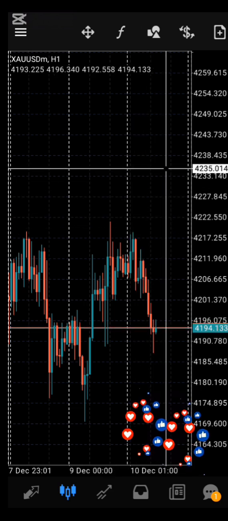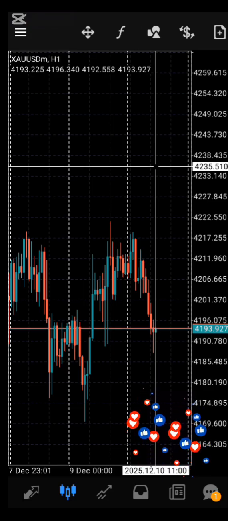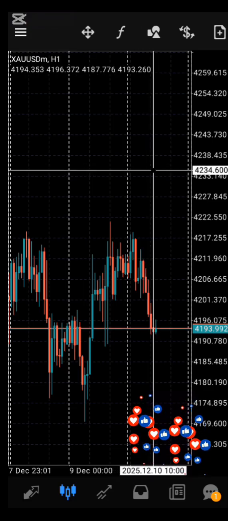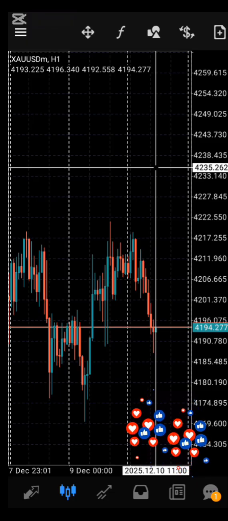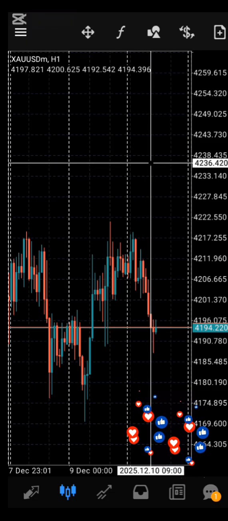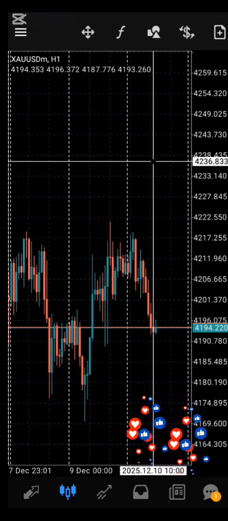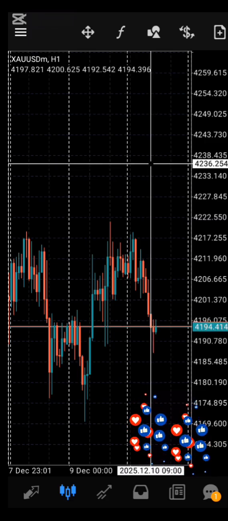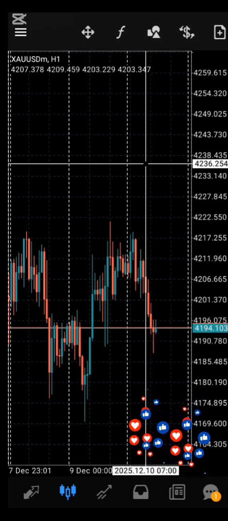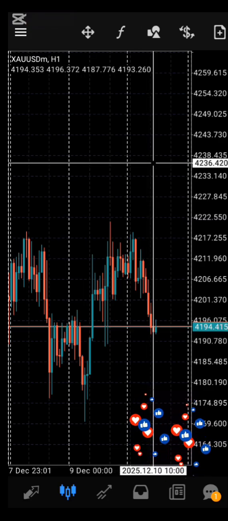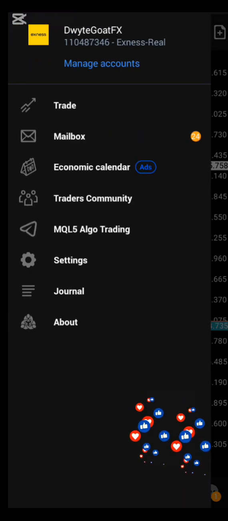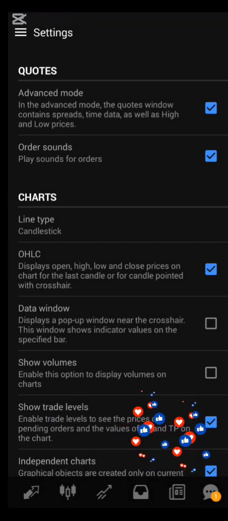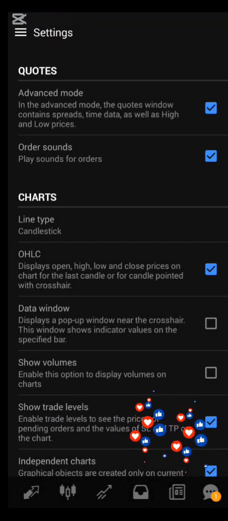As you take the cursor there, like this crossbar, I call it the cursor because it's used to interface with the window. If you take it closer, each candle you click on tells you how it has changed over time, from the open to the close. That is how that part works. So you can close it if you don't want it to be all over your screen. I normally turn it off.